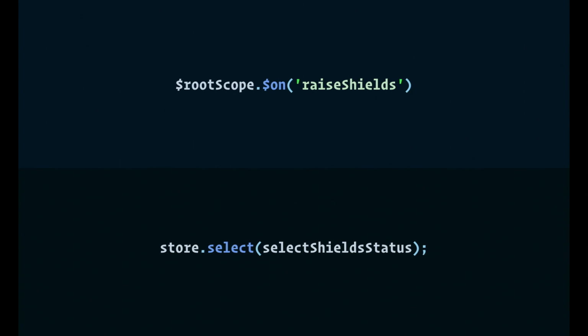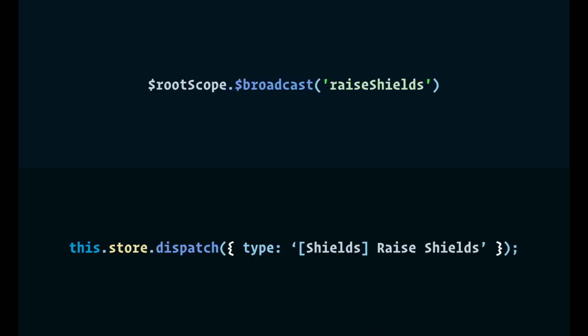So applying it to our AngularJS app, instead of $rootScope.$on to emit events or to listen for state changes, we can use store.select to read in state changes from the store directly. And like inputs from Sam's example, this is an indirect way to read data from some parent where we don't have to know how the parent is working. And instead of $broadcast for emitting changes to some other consumer, we can use store.dispatch to notify about changes that are occurring in our app. And again, like outputs, this is an indirect way to let some unknown parents know that something interesting has happened in the application.